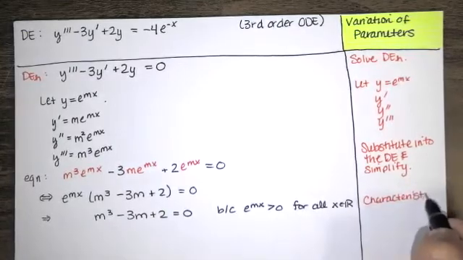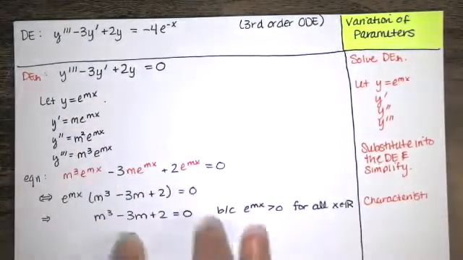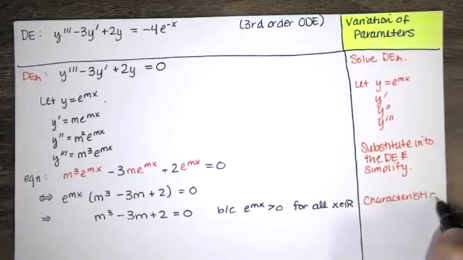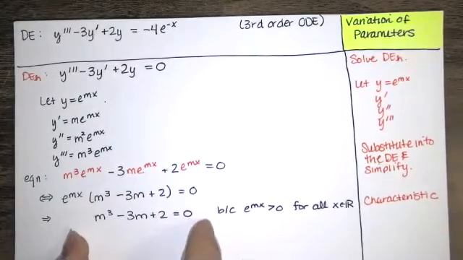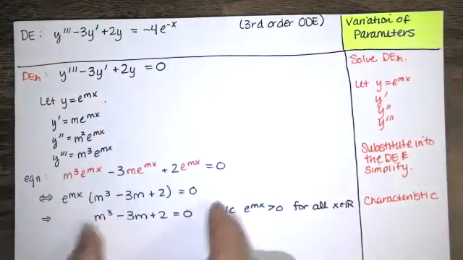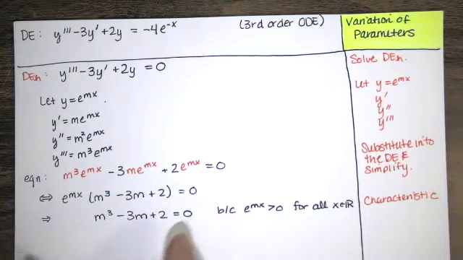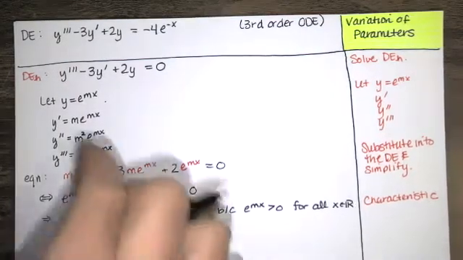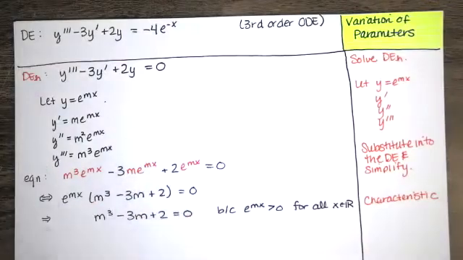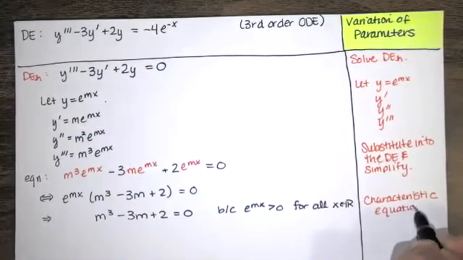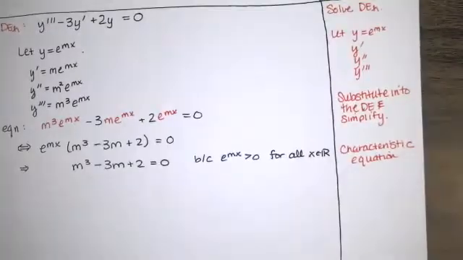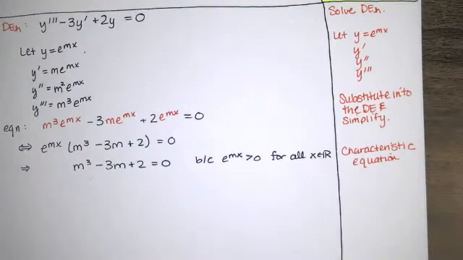A lot of teachers will skip from here to here, and that's totally fine when you get beyond my class. But in this class, I really want to see that you know where that formula comes from, because students would go from here to here and then they would write down the answers, but they really didn't know where this came from. This comes from the fact that y is equal to e to the mx. So I want to see these steps on your quiz over this material, just to ensure that you can show me that you know where this formula comes from. It's just a logical conclusion of letting y equal e to the mx.